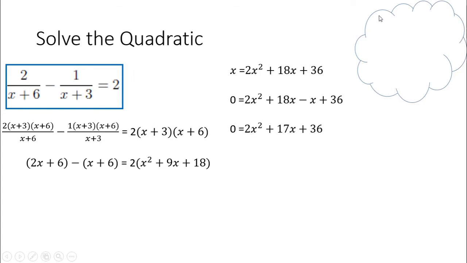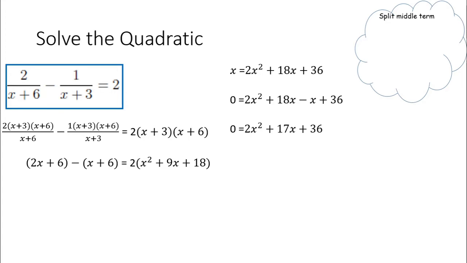Now you might have noticed my thought bubble up here because I knew in advance that I was going to have to deal with this kind of quadratic. Notice what kind of quadratic it is. What makes this difficult is that there is a number in front of the x squared term. Either I need to be able to factor that number out, so divide everything here through by 2, but that would leave me with a decimal value here, so I can't do that. So I'm going to need to split the middle term.